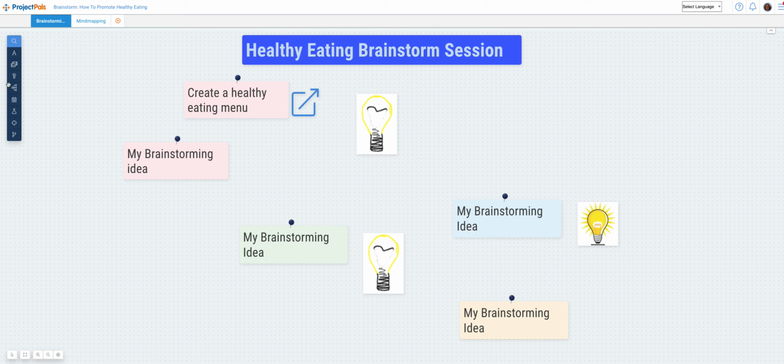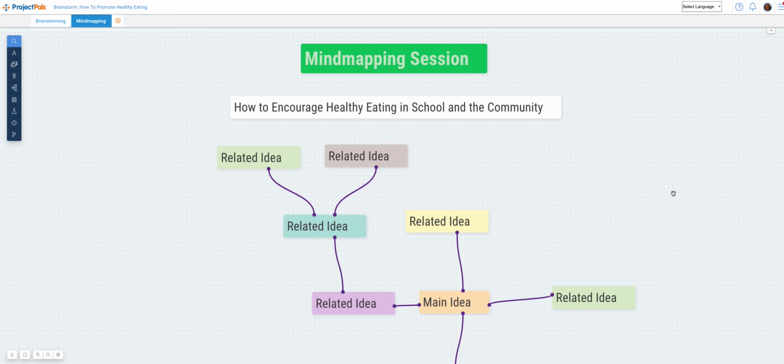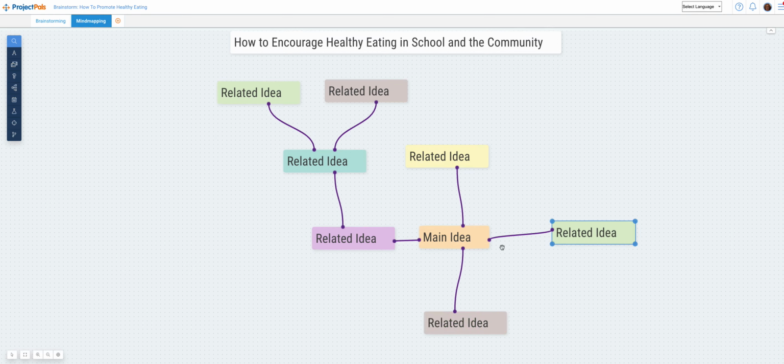Now, moving on, there's another method that is in the second tab here. This method starts with a main idea. And then from the main idea, you see a whole set of related ideas that are branching out. Again, each student gets their own color, so each of them can use it to type up their own ideas here. And then you can keep going like this. From this related idea, there are two other ideas that are branching out. And so this can be really huge. What this really allows them to do is to get to more specificity, I should say, or more detail.